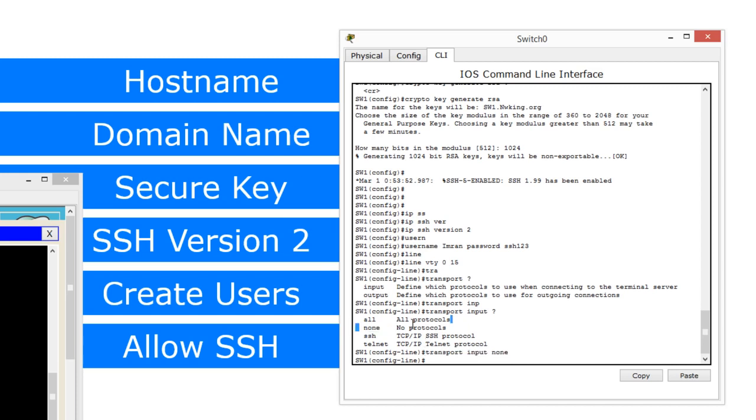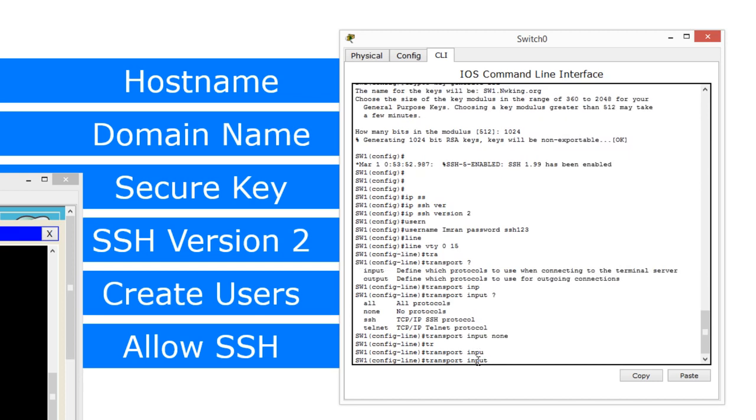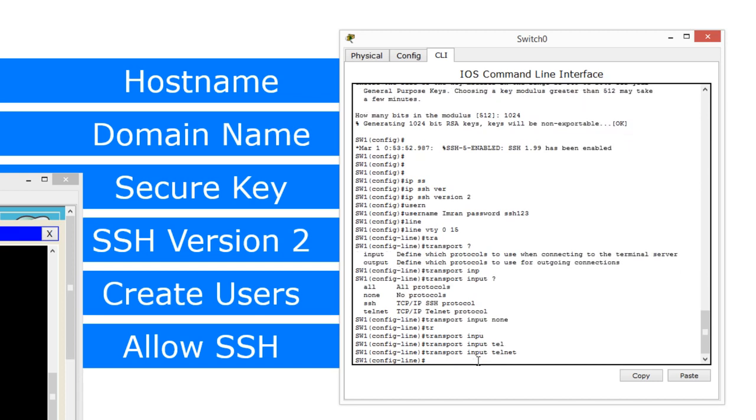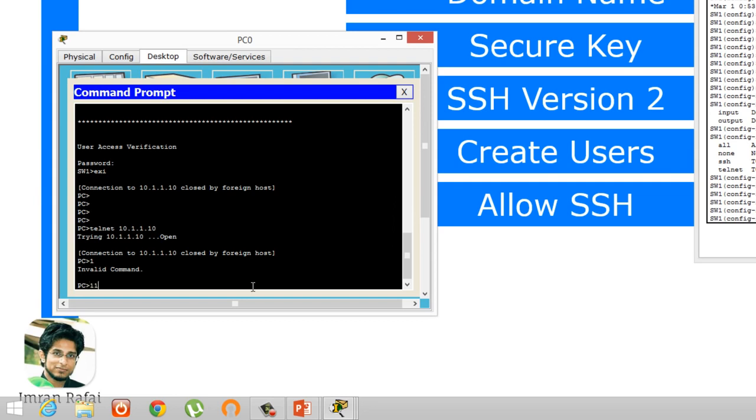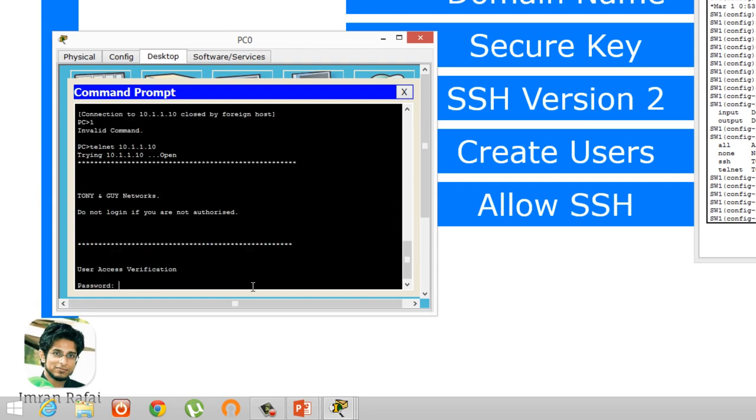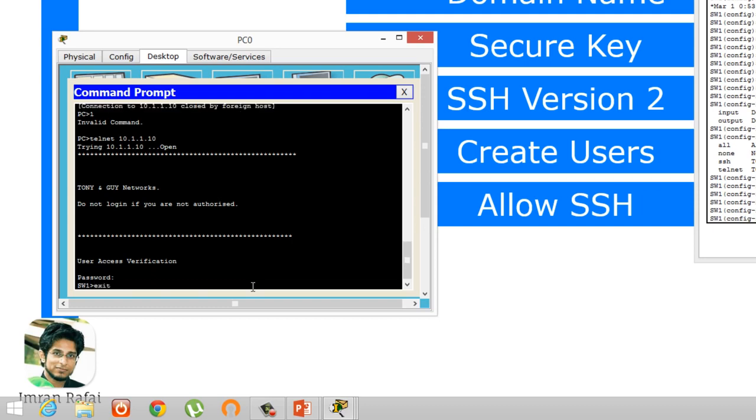It will have none. No protocols will be supported on these lines. So if I want to enable only telnet, I will say transport input telnet. We'll try this again now. Oops, sorry. We'll try this again. It's letting me in, right? So this is how it is.